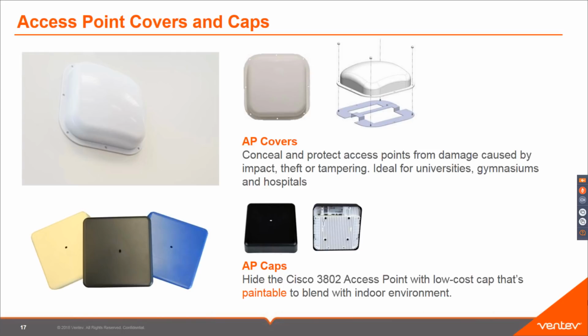On the bottom solution, when it comes to the AP caps, we have some solutions for the Cisco models where the AP cap is just a plastic cap that goes right over the access point. The unique thing about this cap is, one, not only is it low cost, but it also has a cutout hole in the center for the LED light. We know how important it is for us to be able to walk past an access point, and for a network engineer or network manager to see that LED in the color of the working color for that model. So it's a great solution where you still can maintain the aesthetics, conceal the deployment, and still see them and manage it from a network perspective and see that LED light. So this is a great solution.